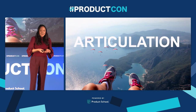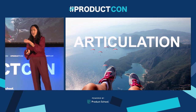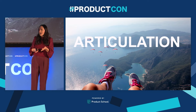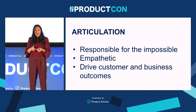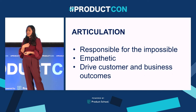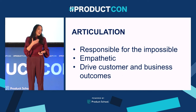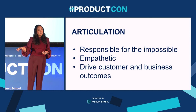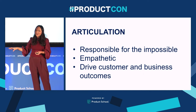The next phase is articulation — you need to be able to articulate what your product is: what it does, what it solves, who it's for, who the customer is, how it works. It's the detailed point where you also get feedback from your customer, show them prototypes, and it's really the bulk of the work to get you to market. Product managers in this articulation phase need to be thoughtful about driving customer outcomes. I work at American Express in the innovation lab — a 170-year-old financial institution with an incredible global brand to uphold — so when we try a new product, we need to do it right. To be a great PM at this step, you need to understand how to get to customer outcomes while being realistic about the business context you're working in.